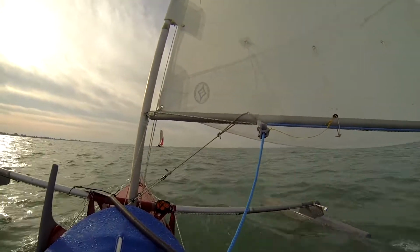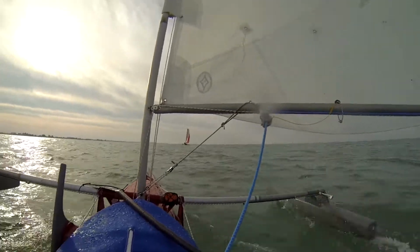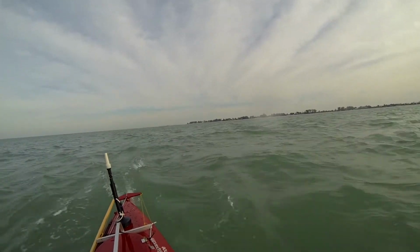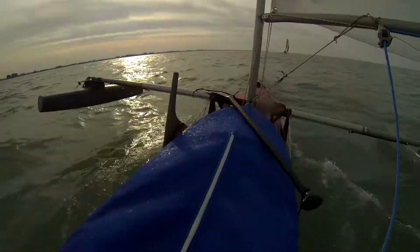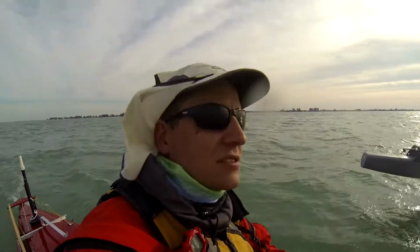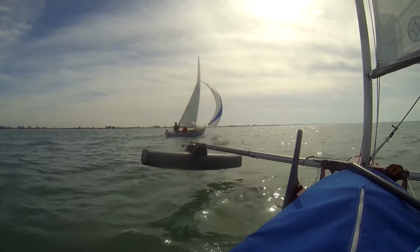I might be able to see that Frankenboat way off ahead, but he's pretty small at this point, and I'm sure I don't see the Tornado or Randy Smythe. I actually never saw him, so either he is still on the beach or he's way up there. But there's the fleet. I'd say they're about 15 minutes behind me, maybe not quite that much. The Amas are doing well. Boat is doing well. I'm doing well. SOS out. There goes a Thistle. Looks like they're doing pretty well.